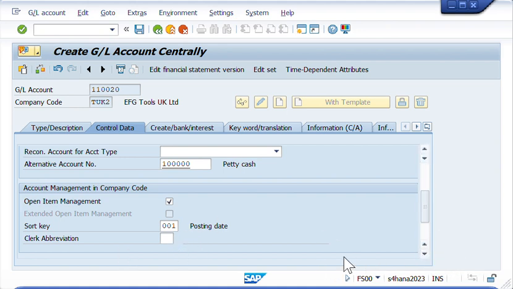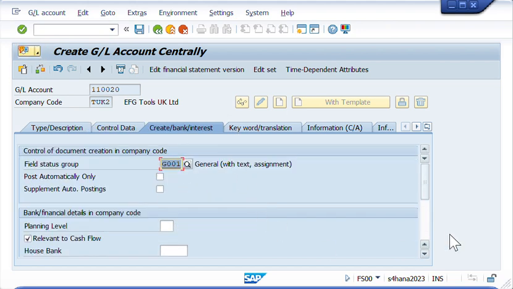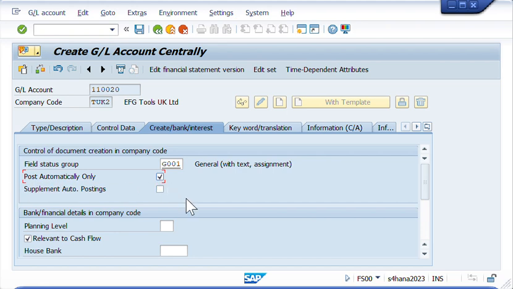Okay. Closing date. That's okay. And let's check open item. Open item management. That's okay. Let's go to create bank interest. And G001 for general, we'll use that. So we leave it at G001 and we will check post automatically.